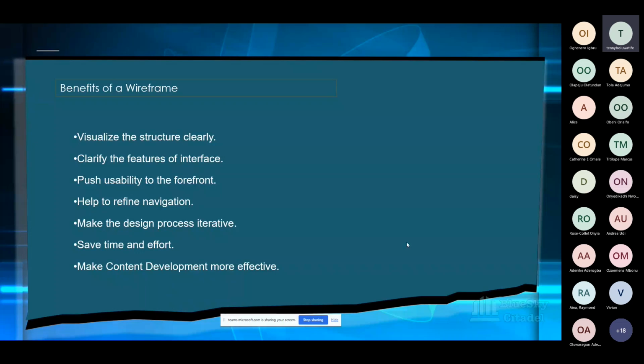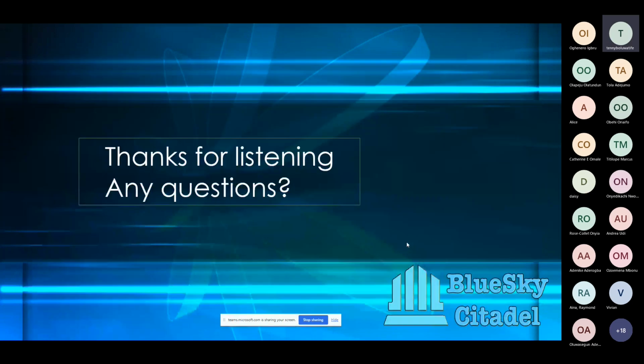They can go to the wireframe and check it, and then they go back to the acceptance criteria and look at it, and it makes a lot of sense for them. So that's it. It's just really introducing you to what a wireframe is about and the benefits, before we go into the practical session.